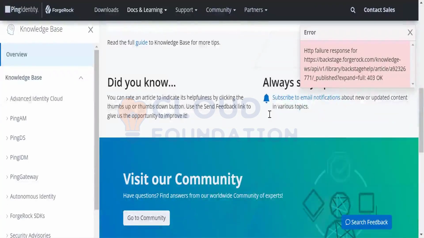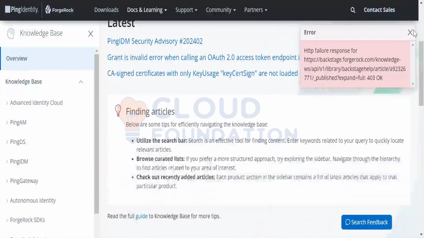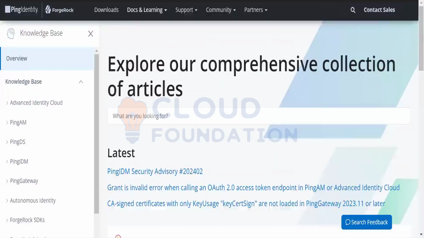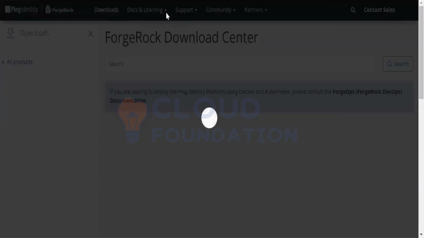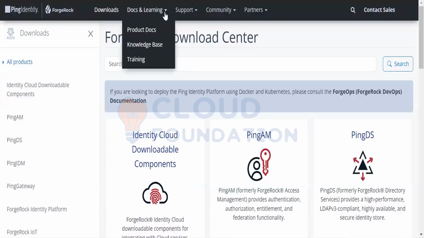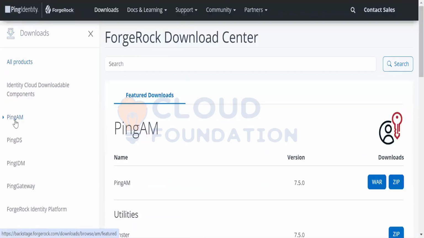Okay, do one thing. Go to the docs and learning. Okay. I'm not sure why. And here, yeah, docs and downloads. Just a minute. Okay. Click on Ping products.